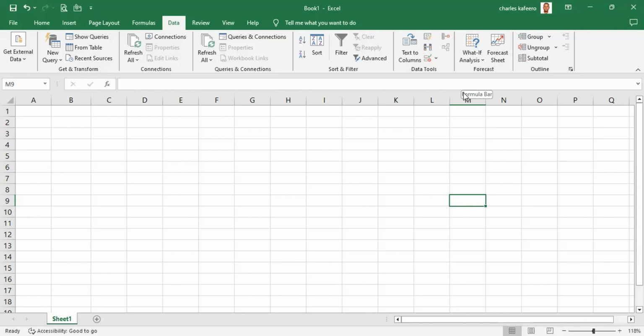So you really want to think about Power Query and Power Pivot together as being the core features that make up the other software from Microsoft, which we call Power BI.